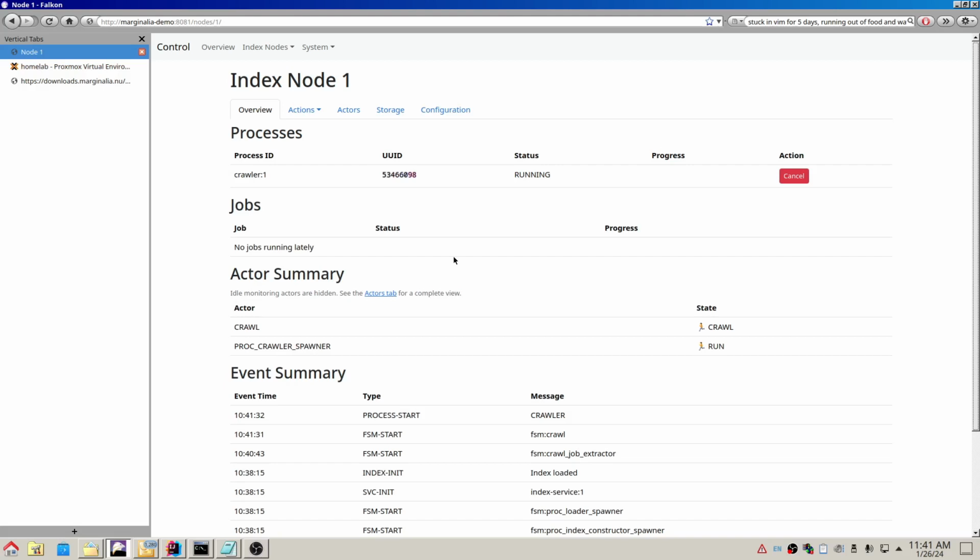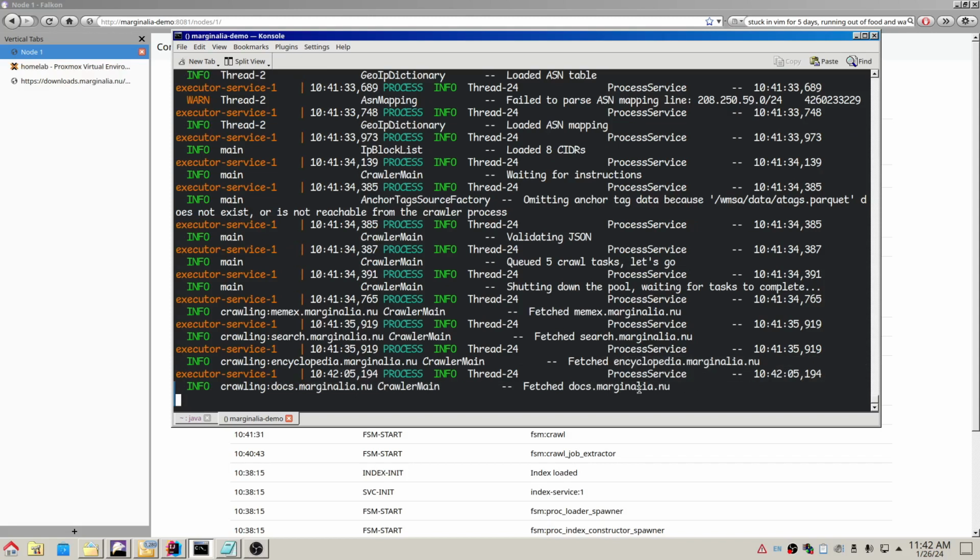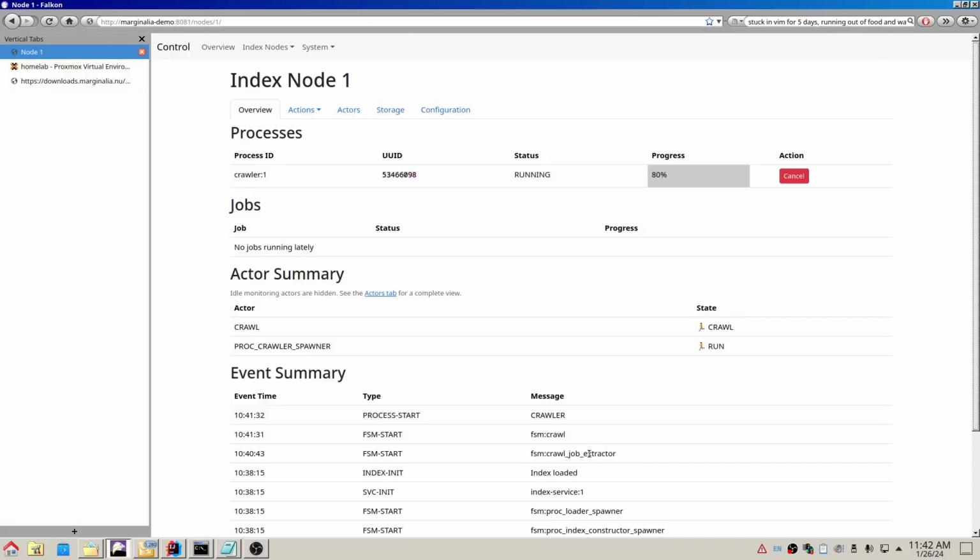And what will happen is the crawler will spin up and almost immediately jump to 60%, because 3 of those 5 domains didn't actually have all that much data. And I think we can look at the logs and see that it finished the memex domain immediately, because it doesn't really resolve. It's just a redirect. This search domain has, I think, 1 viable document, and this one is possibly the same. And then the documentation has a few more, and finally my blog will be the slowest.